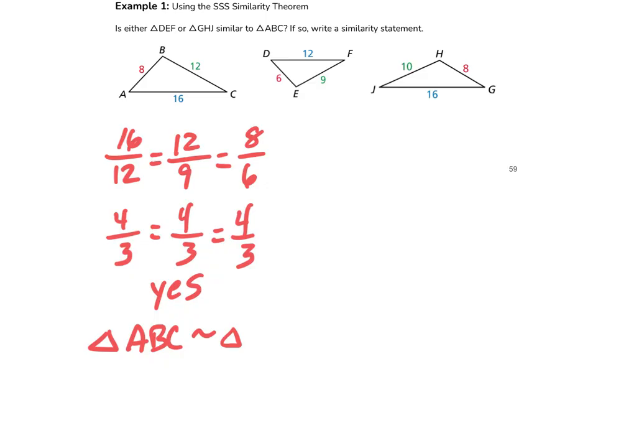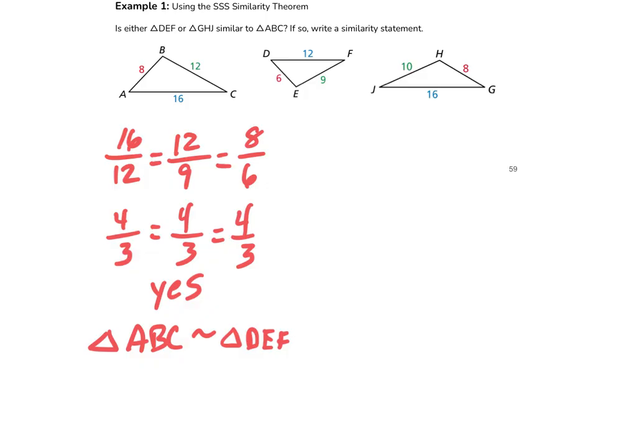Now, another reason why I chose ABC is because I'm going around this triangle starting with the smallest side, so I'm going small, medium, large. So I'm starting with the smallest side to the middle side to the longest side. Over here, the shortest side is 6. So we're going 6 to 9 and then to 12. So the order around this triangle would be D, E, F. It may not always be alphabetical. So don't just assume that, oh, because ABC is alphabetical, that DEF would be alphabetical. In this case, yes, it is, but it may not always be that case.